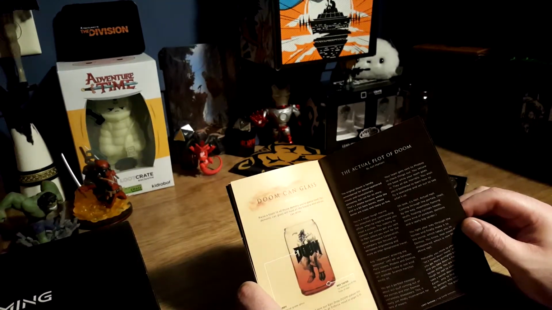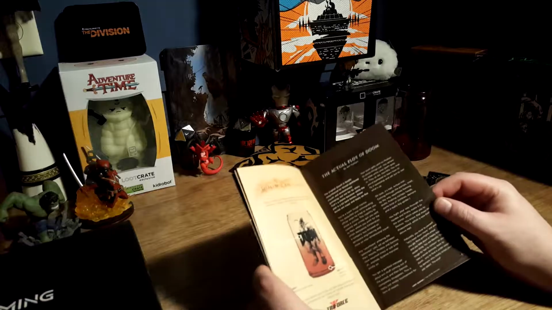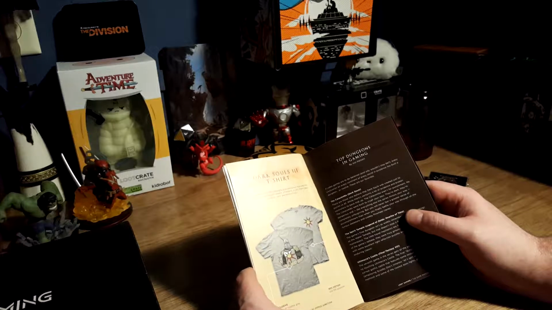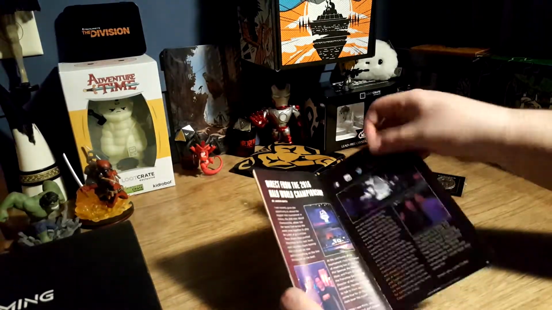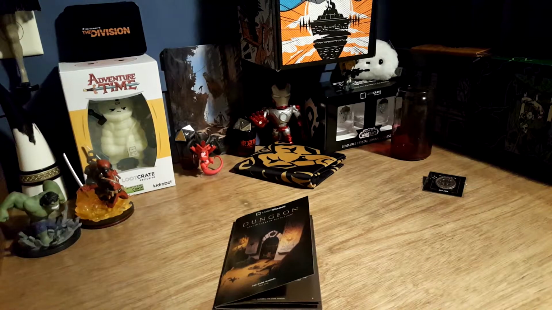Next we have a line. What could this be? Get this out of the way for now. Oh, it's made in China. Seriously, making these bags impossible to open up is getting kind of annoying. It's an Alliance flag. I think it's a flag. It has things up there. But don't worry, don't worry, you're Horde. It has Horde in the back. It's really cool.